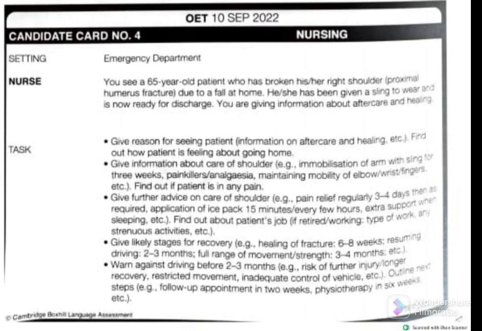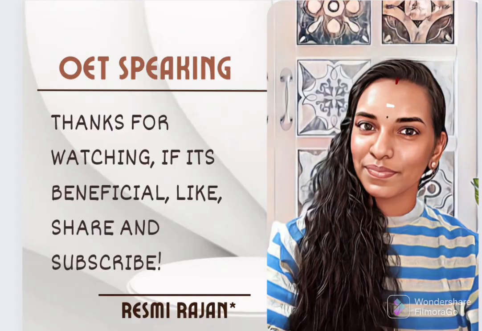And here, this is an emergency department, so you have to take care while giving the suggestions, because it should be in a polite manner and in a reassuring manner. And of course, when warning, you should not say that you should do, you have to do, not like that. You can say, I'm sorry to tell you that if you don't follow my instruction, there may be a chance of getting complications. So in that way, you have to present.